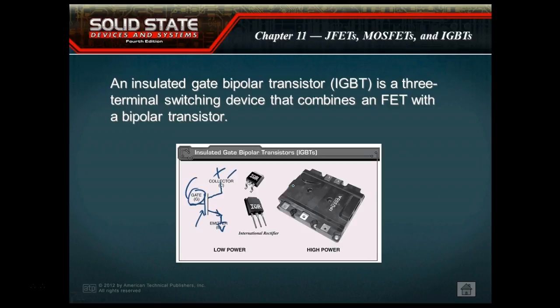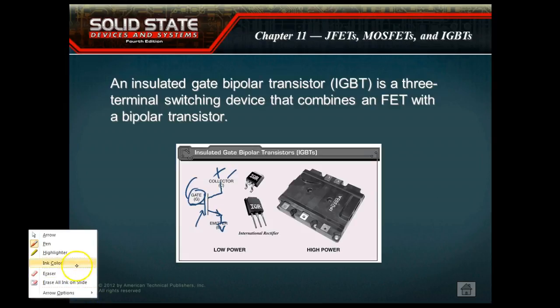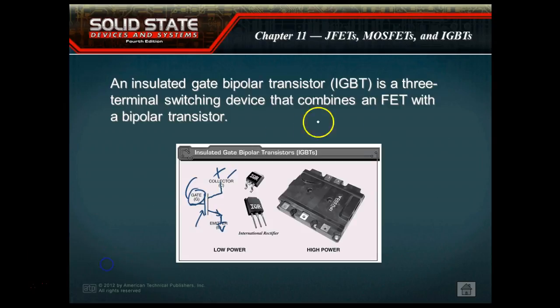So IGBTs, these guys are used in what? Well, they're used in variable speed AC drives. What we're going to be looking at next, I'll have to find it in the textbook. Like I said, I didn't bring my textbook. But what we're going to be looking at next is what we call thyristors. Some of the thyristors we're going to look at are SCRs, silicon controlled rectifiers, and we're going to look at triacs. And we'll see what they do.